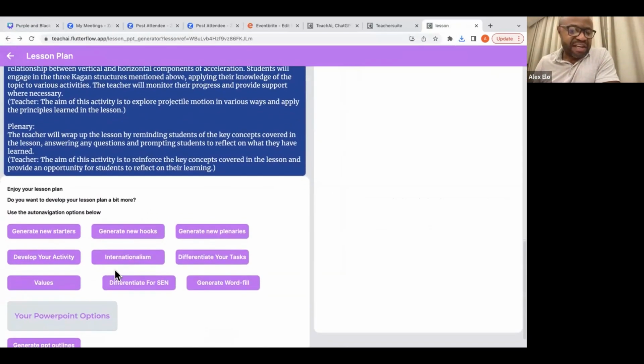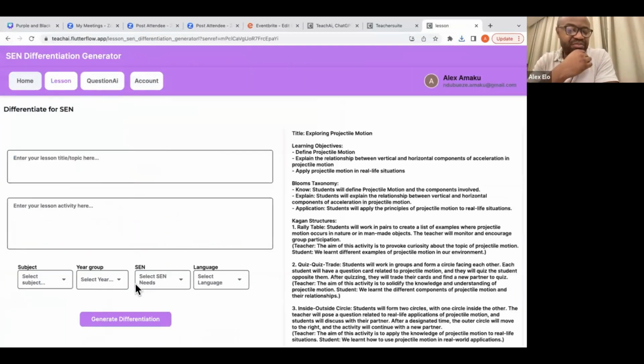And finally, for SEN, and this I actually did specifically for SEN in my school. I get SEN students in some of my lessons, and as a teacher you have a SEN TA in your classroom, and you're supposed to have that open dialogue with the TA on how to help a particular student with a particular need.